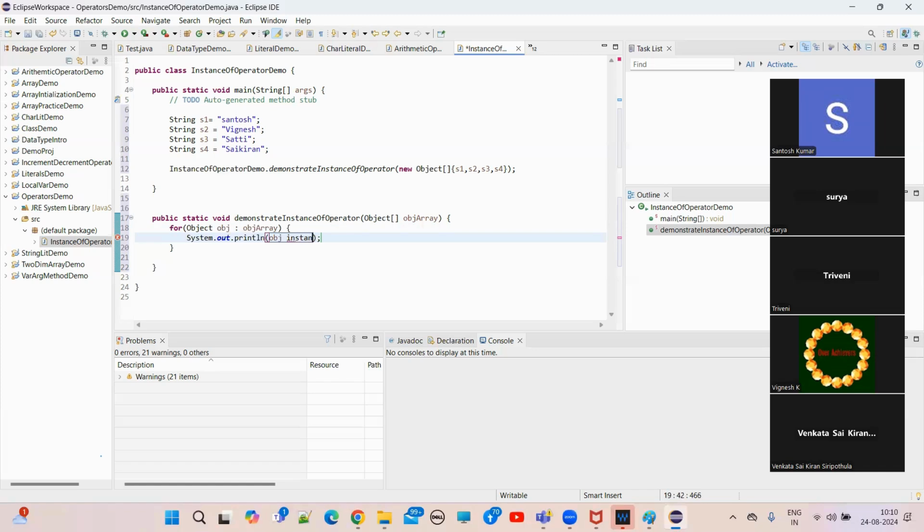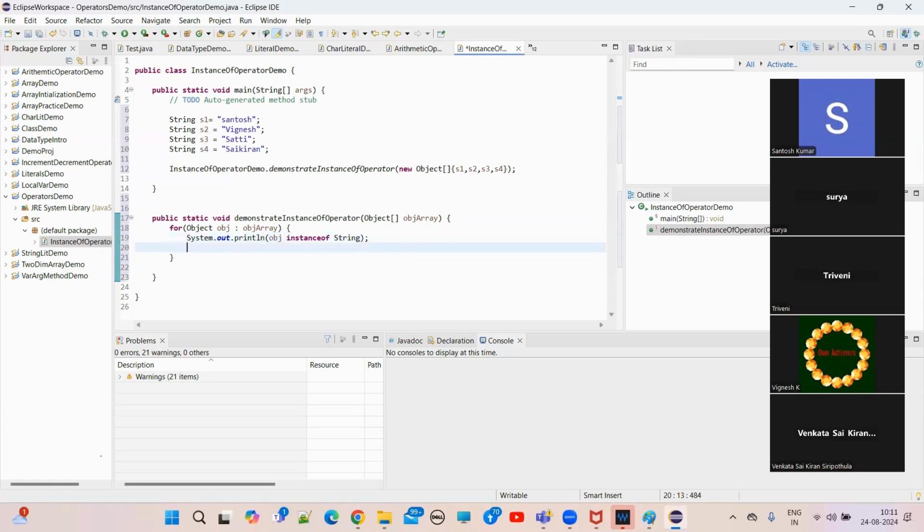Obj instance of, here I don't know. In the method, I don't know which element it is. s1 is which type, I don't know. So I want to check obj instance of string. Like that I'm checking. Here we will get true or false, right? Yes.